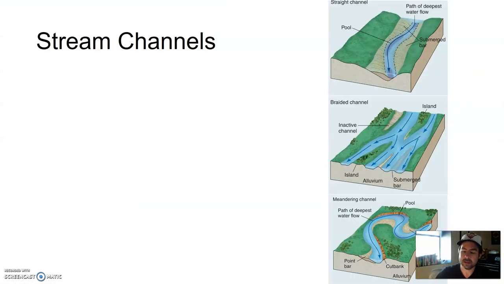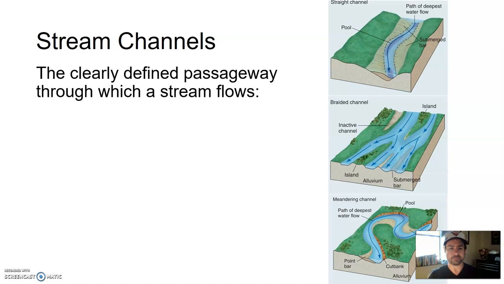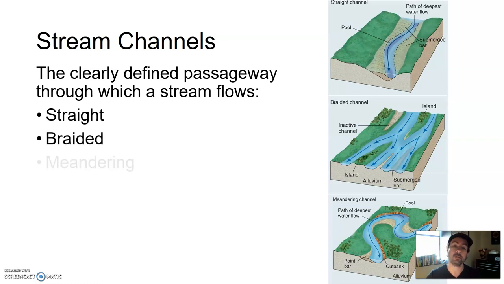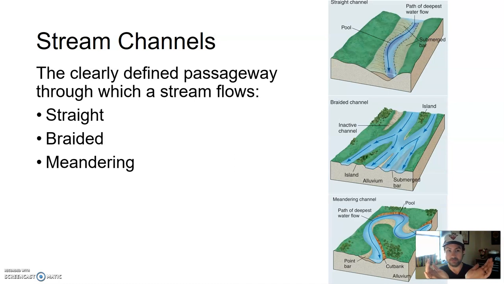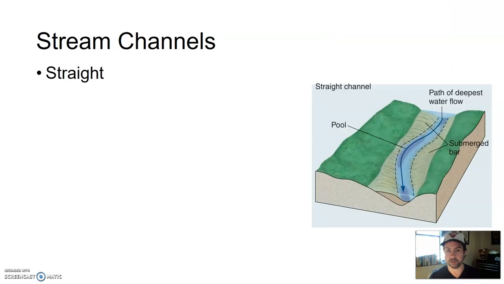In all cases, streams are confined to what's known as stream channels. There are different types: straight stream channels, braided stream channels, and meandering stream channels. Geology plays a role in each, as well as the streams themselves playing a role on geology. A channel is the passageway through which a stream flows — the riverbed, the wash, the canyon — whatever a stream is flowing through is called a stream channel.